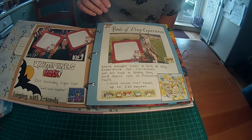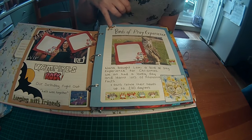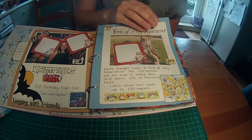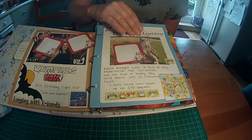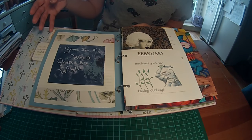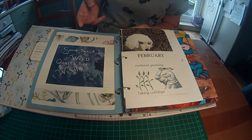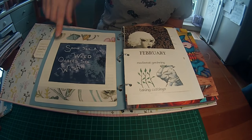Okay, and then in February, no, we're still in January, I'm lying to you. In January, my son got a bird of prey experience. His nana bought it for him for Christmas. So I put him in there, post-it head, with a rather large owl he was holding. And on the backs of things, I like to cover them up. If they're sequential days, then I don't mind one on the back and one on the front. But if there's a big gap, then I'll put something pretty on the back.